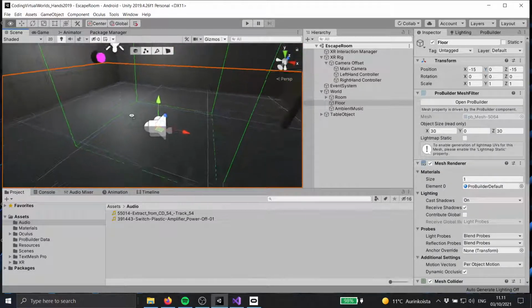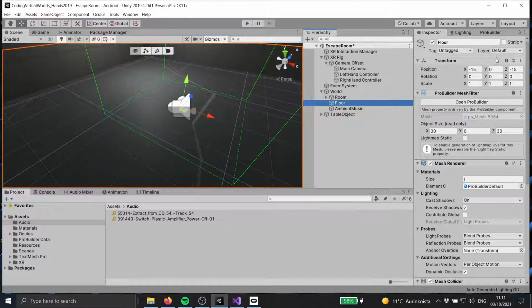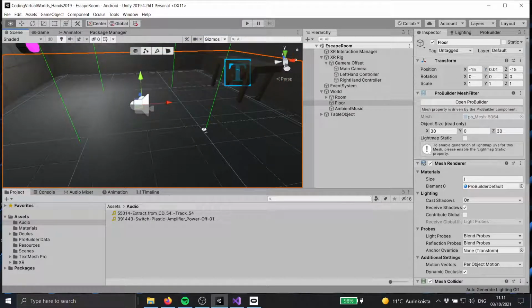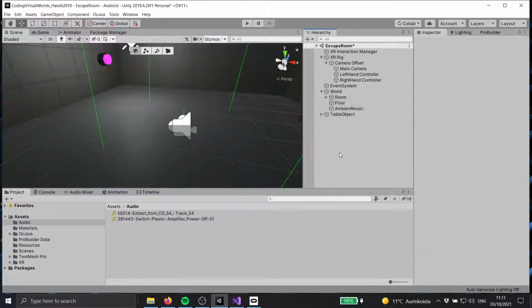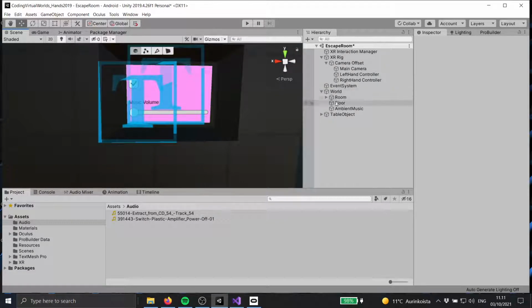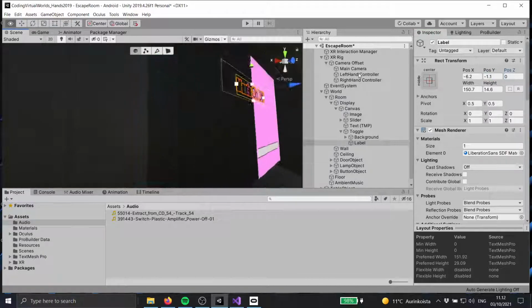So for the floor, here we can see that it flickers already in the editor, and the reason is that the floor is kind of intersecting with the room floor. So that's essentially just bad 3D modeling, but if we just move this up by 1 centimeter, that's not a problem anymore. And for this display here, we see that for some reason there is also a Z position, which should be just 0.